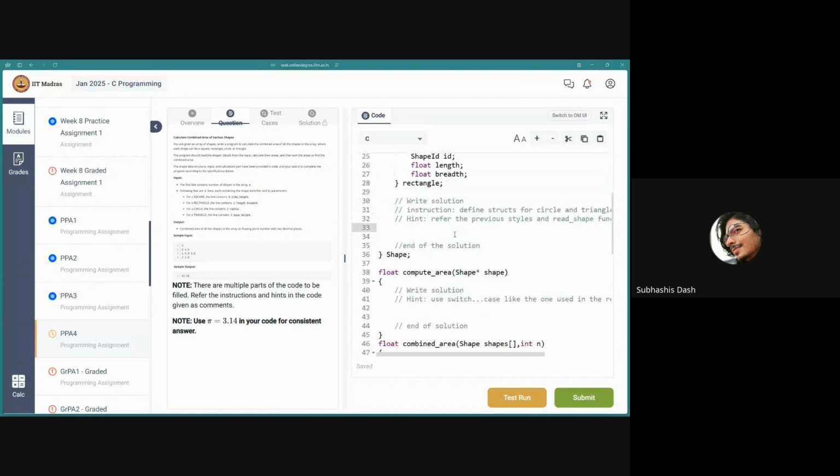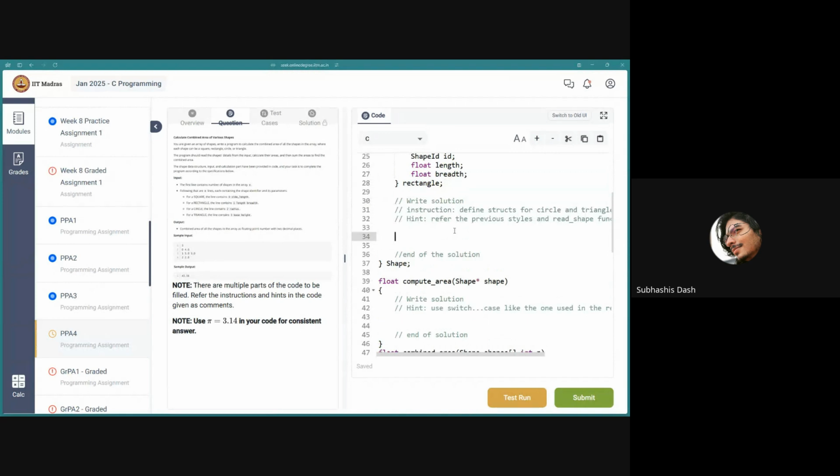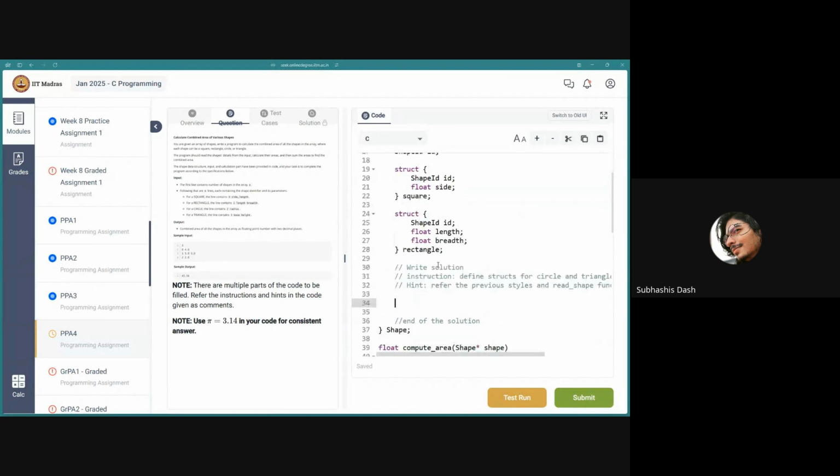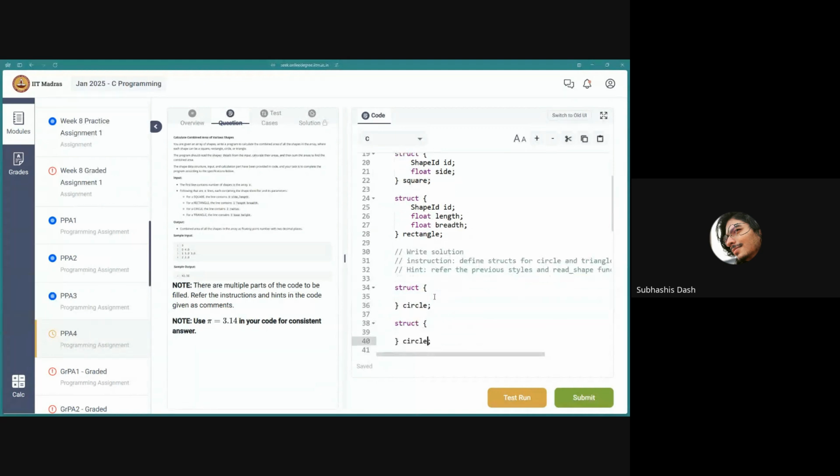So the task in this part is that we have to write down the similar structures for circle and triangle. So can anyone tell me what I should write for? I'll just do this much. Circle, and similarly for triangle.